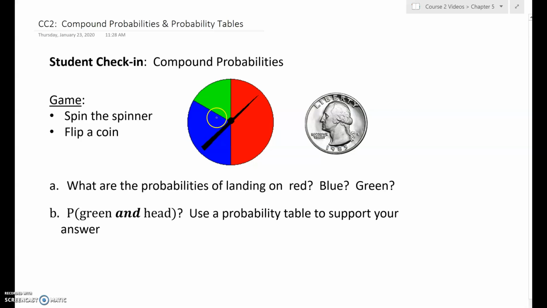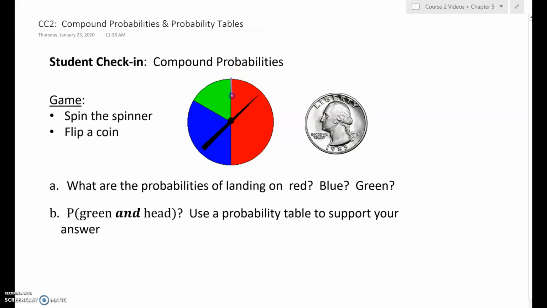First things first, this thing is not split into equal parts, right? Red is not a 1/3 chance. It's not 1/3 of the spinner. It's nice if you've got something broken up into equal parts. So this little piece here, I want to know what that green piece is. I can tell that this is 1/2. That looks like 1/3, but I'm not sure. Well, we're going to find out in a minute.